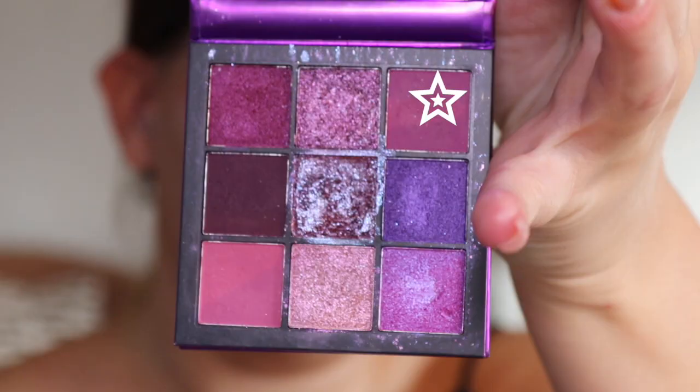For the eyeshadow I'm going to take a couple of different palettes. The first one I'm going to take is the Amethyst Obsessions palette by Huda Beauty — I'm going to take this color as my transition shade. Then with my fluffy blending brush I'm going to lightly put that over my crease. To deepen it up a bit I'm going to go in with another color from the same palette and with my pencil brush just deepen up the crease in the outer corner of my eye.